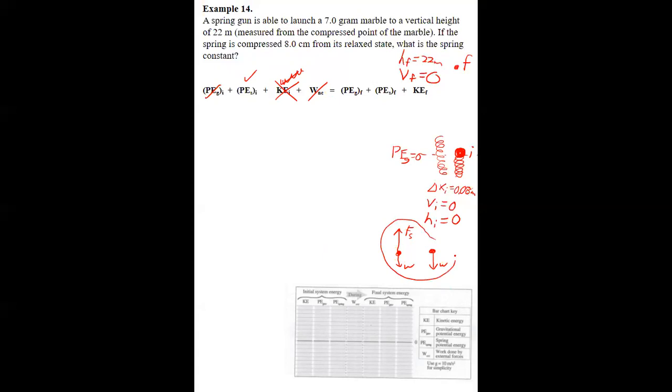Again, I had to draw two free body diagrams because I need to analyze the entire time from when it is at its initial state to when it's at its final state. So for this first bit of motion, the free body diagram is going to look like this one on the left, and then for the second bit of motion from here up to the peak, the free body diagram looks like this because the object is in free fall. Again, all conservative forces, so that makes this work by non-conservative forces be zero. It does have some gravitational potential energy at the peak. It is no longer compressing or stretching a spring, and it has momentarily come to rest. And so now we can fill in here. We've got one-half K delta XI squared equals MGHF. And we cannot divide through the mass because there's no mass in this term, and we are supposed to be finding the spring constant K.